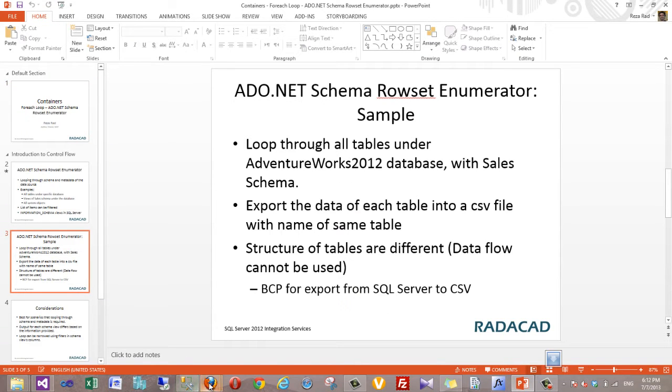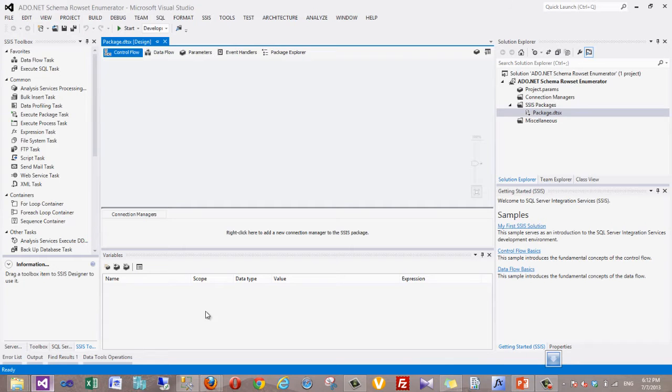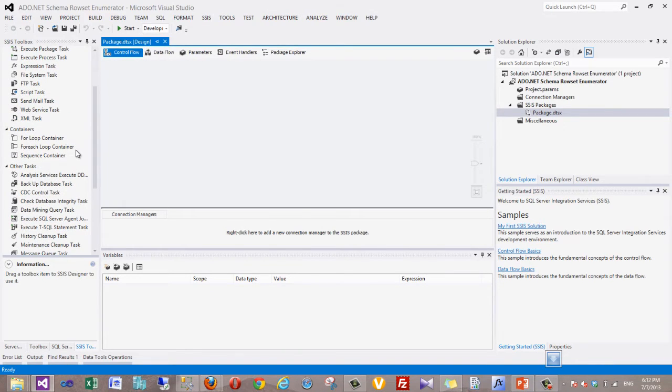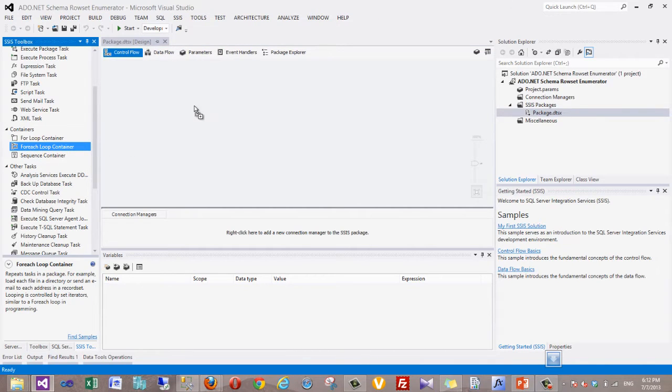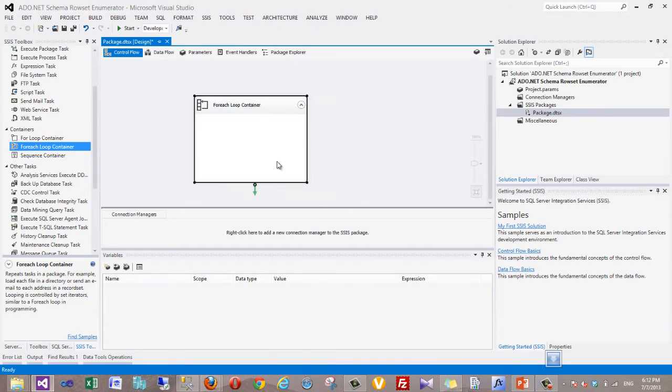Okay, for the sample, I created a new, empty package. Now I want to loop through the tables of the SQL Server database. I drag and drop a for each loop container here. I rename this to loop through sales schema tables.